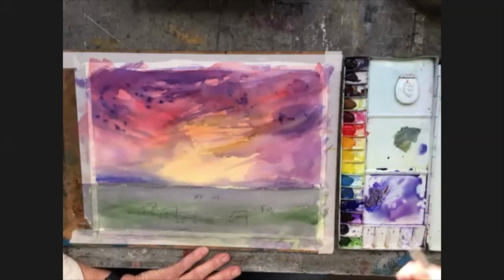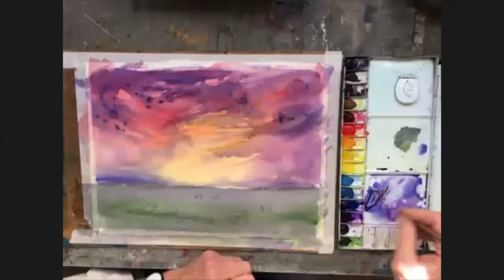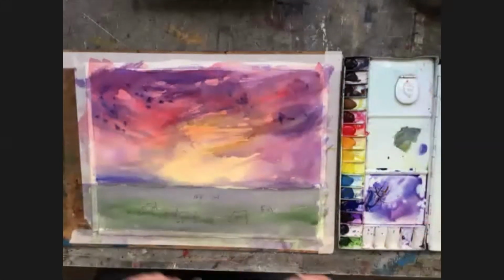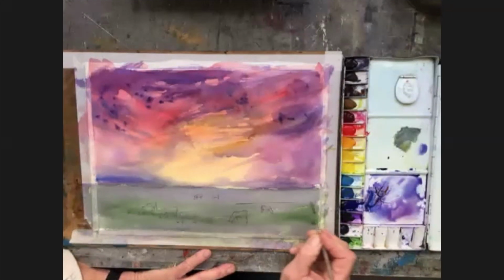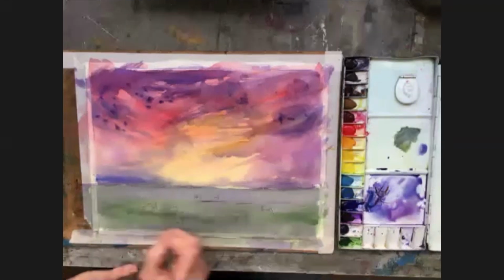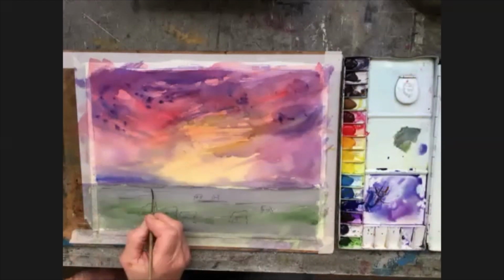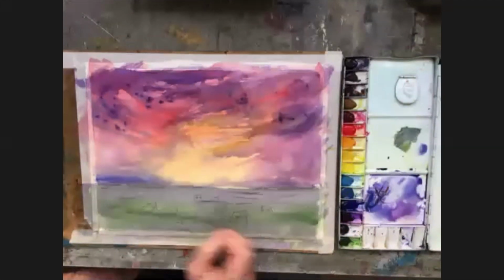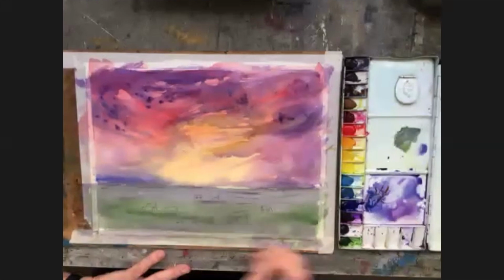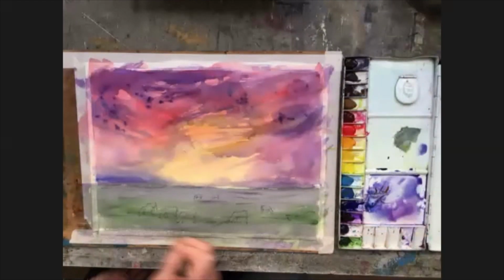The point is it wants to be as strong a color as you can make it. It doesn't need to have much water in it. And because there's lots of water on here, I'm just going to make a few little marks. Now these, in the distance, are going to be virtually lost. But so I'm making a few marks here, a few marks here. Sorry, which color is it?